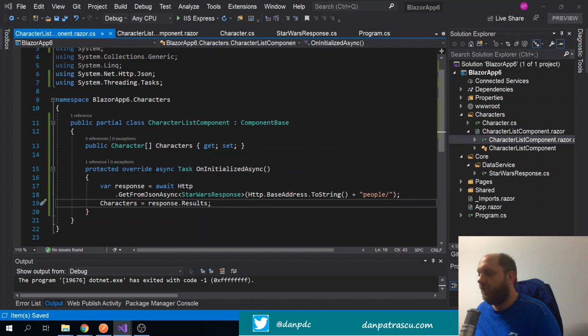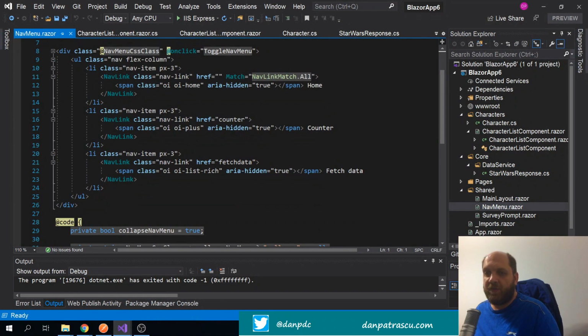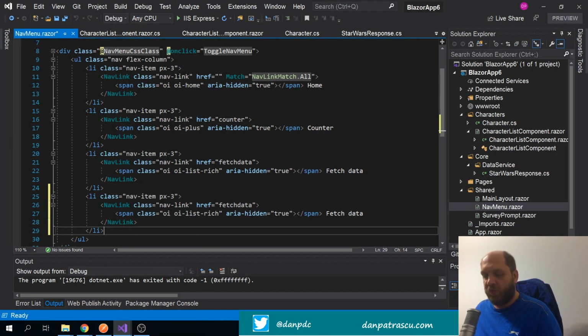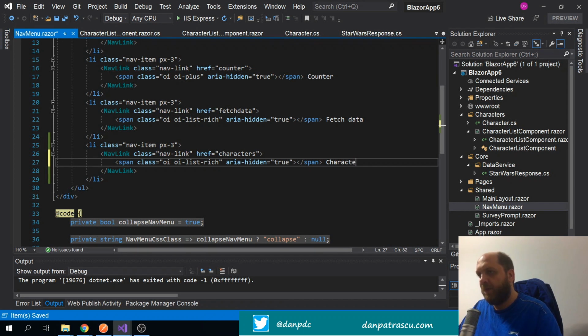So right now, I guess if nothing goes wrong in our component, we would get the list of characters. But before we try this out, let me also very quickly improve the behavior. We want to have this characters button or a link to it right on the left nav bar. So for this, we will go to the nav menu, and here is the list of the different navigation options that we have. We just copy one over, and here we want to go to characters, and we should also name these characters, and I think that should do it.